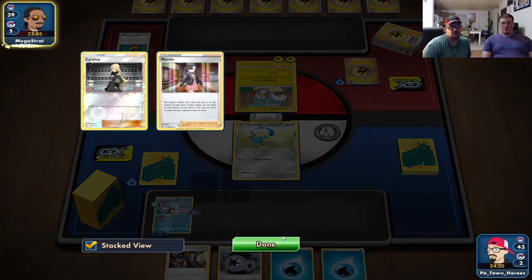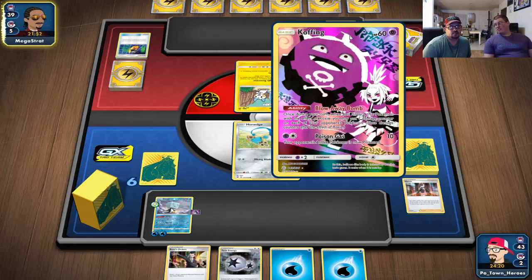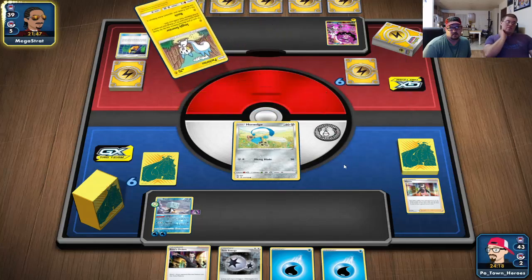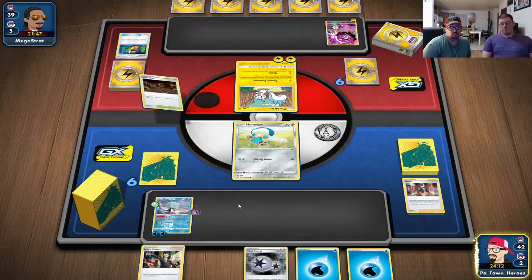Did we really hurt him with the Marnie? I mean, Marnie in the early game is probably the strongest card we've had in a long time. I'd say in the early game, it's stronger than N in most cases, unless you want to draw more than 5. Because not only do you get rid of your opponent's hand size, you can also get rid of all their added stuff too.